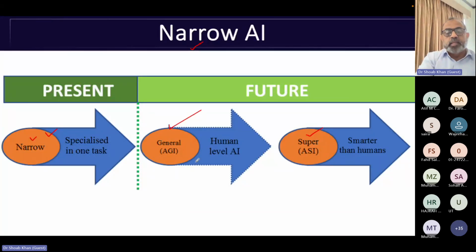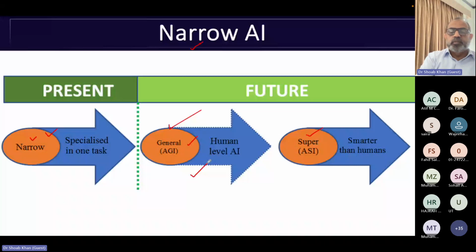But once you go for a general AI, it is that a human has general intelligence. You have a visual system, hearing system, feeling system, and you have intelligence that works across the domain. It is not only to classify objects; it goes across the domain. So it is very difficult, and that's what they are trying to do, to beat a human in all facets of intelligence. So it's not possible, perhaps.